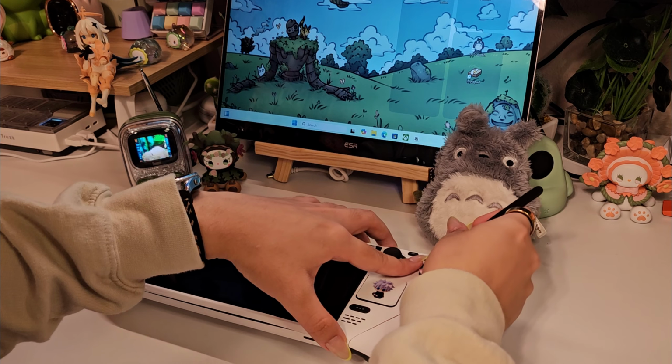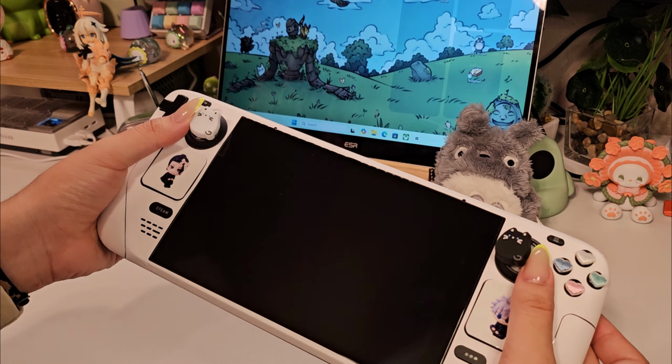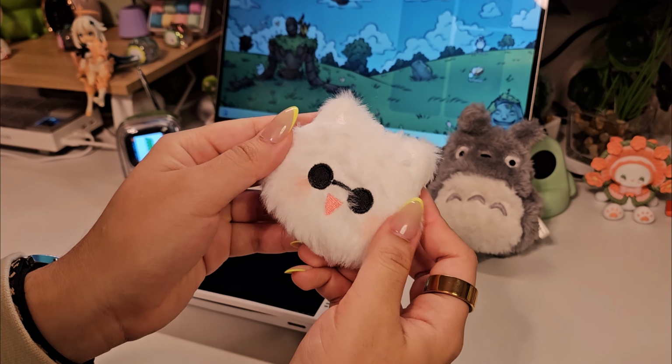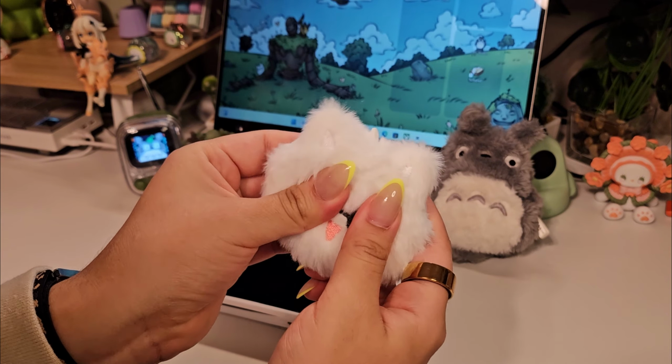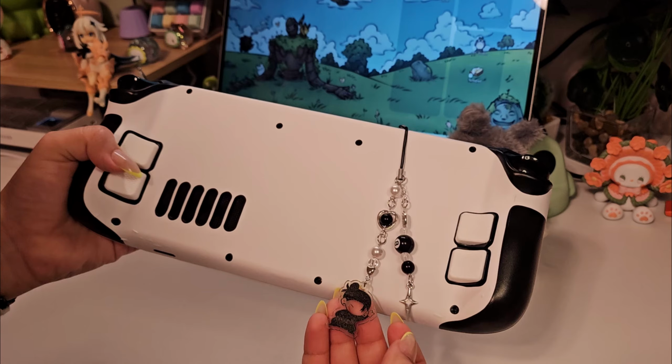I found some extra cute accessories to add on that fit the JJK theme I was going for. I'm kind of mentally preparing myself for the new season next year, so I had to give my babies their respect. I'll be doing a Nanami mini tab makeover, so don't worry, I didn't forget about my other husbando.